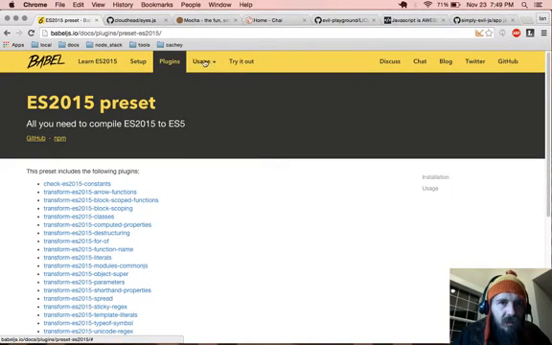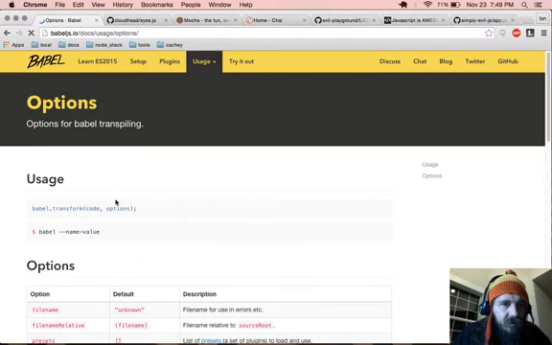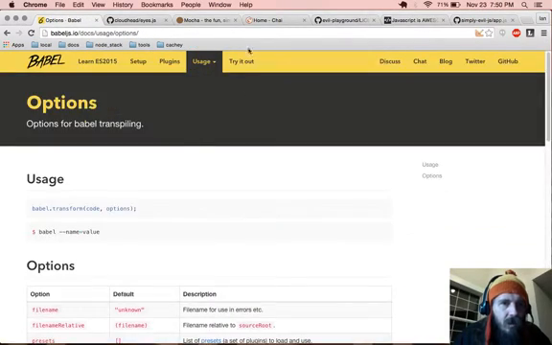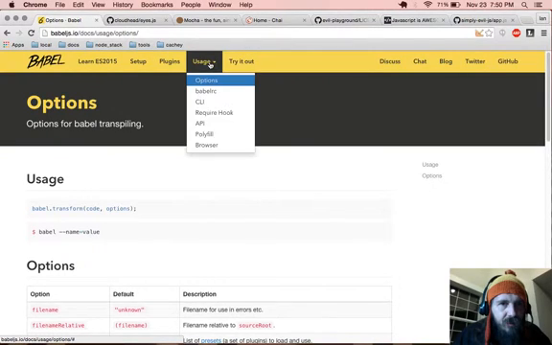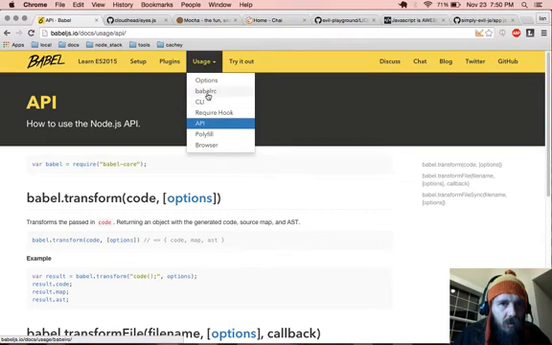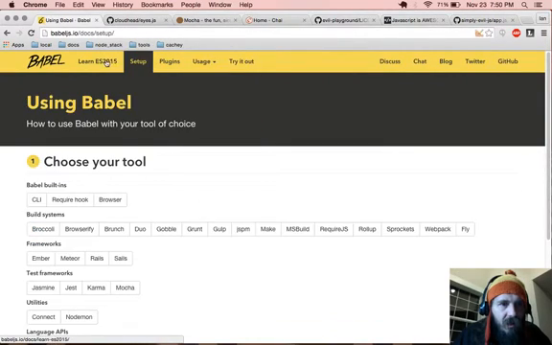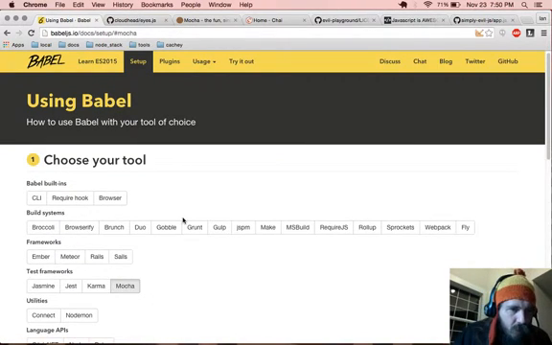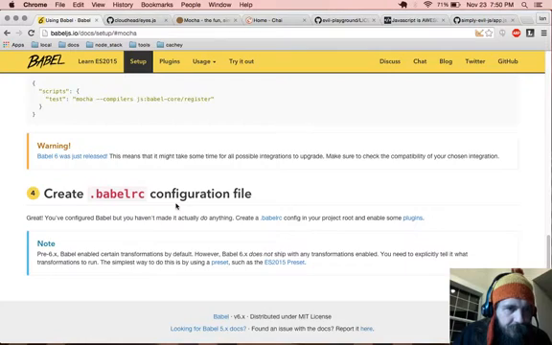Oh my goodness gracious. Let's do options. Maybe that's where it is. Nope. Nope. Where's the usage? They had a... Is it API? No. There's options. There's that. Where the heck is that? There it is. Setup. Okay, so we'll do Mocha.